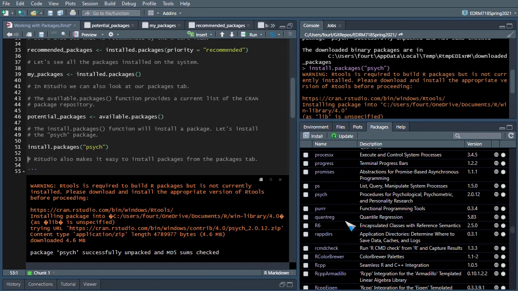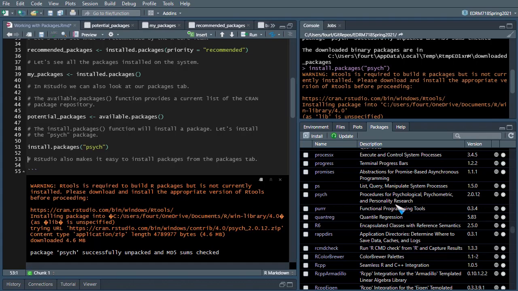However, almost all the time when you get this message, it just means there's something in that package. It might be some extra documentation or something. And so I'm not going to worry about it because I see this Psych here available to me. But if you ever do reach a point where you get that warning message and you look for the package and it's not there, or if something in the package you need doesn't seem to be working right, you can simply do a web search on RTools and it will walk you through the process.